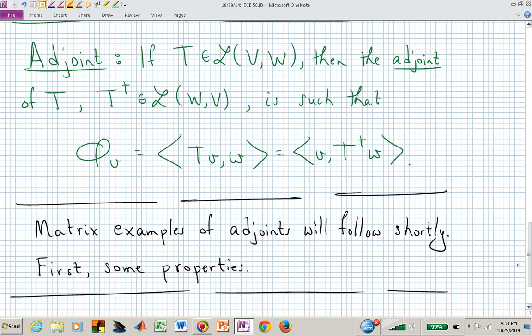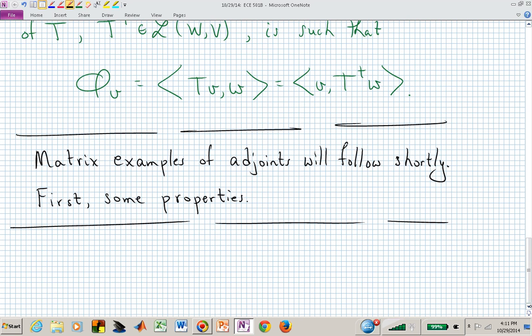We'll look at more examples of these adjoints in a minute, but let's just see if we can start to understand some of the properties of the adjoint. So keep this relationship in mind, and we will eventually build up some T daggers given a T. But let's just look at what we can find property-wise just from this definition.